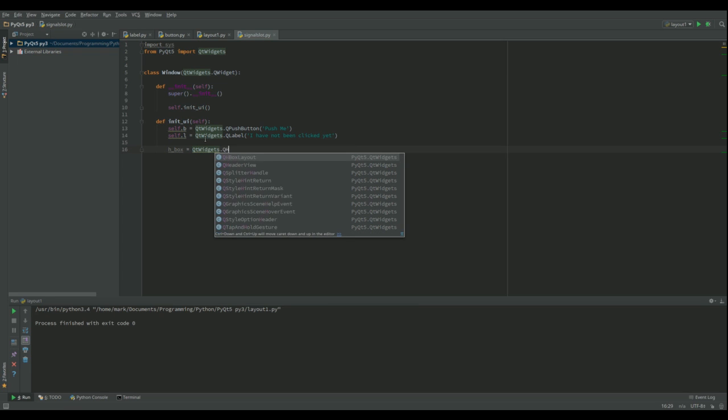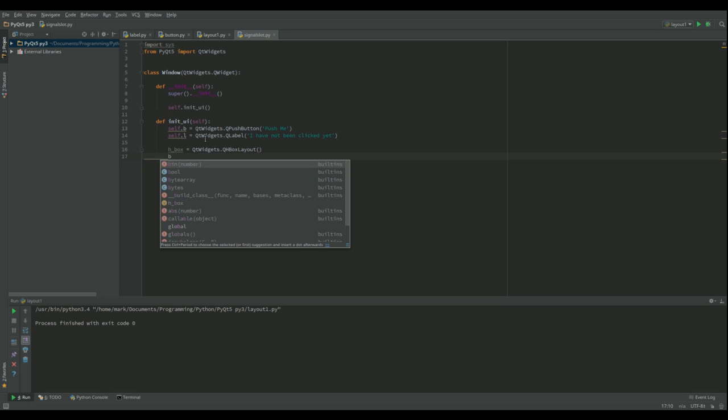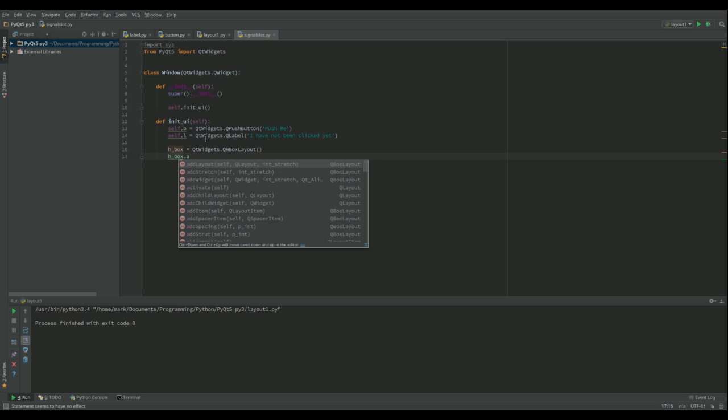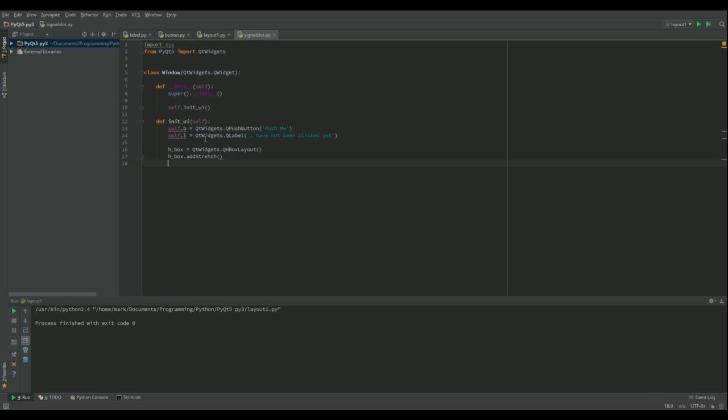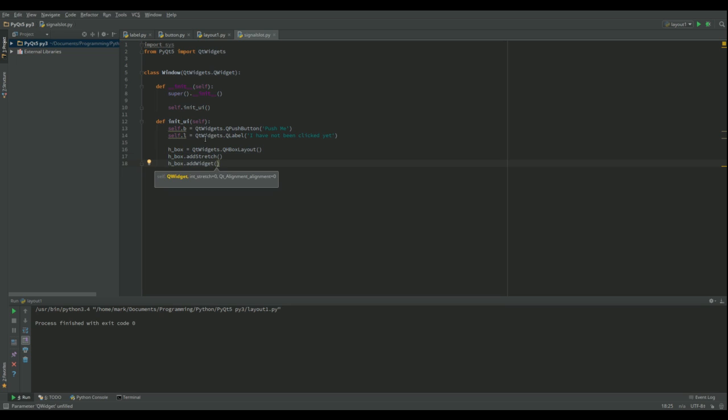QtWidgets.QHBoxLayout, and this is going to be the one where we've got our label at the bottom. So I'm going to add a stretch, and then we're going to add a widget, and the widget we're going to add is self.l, and then we want hbox, and we want to add another stretch. So almost the same as last time, apart from we're referring to the L within our class.